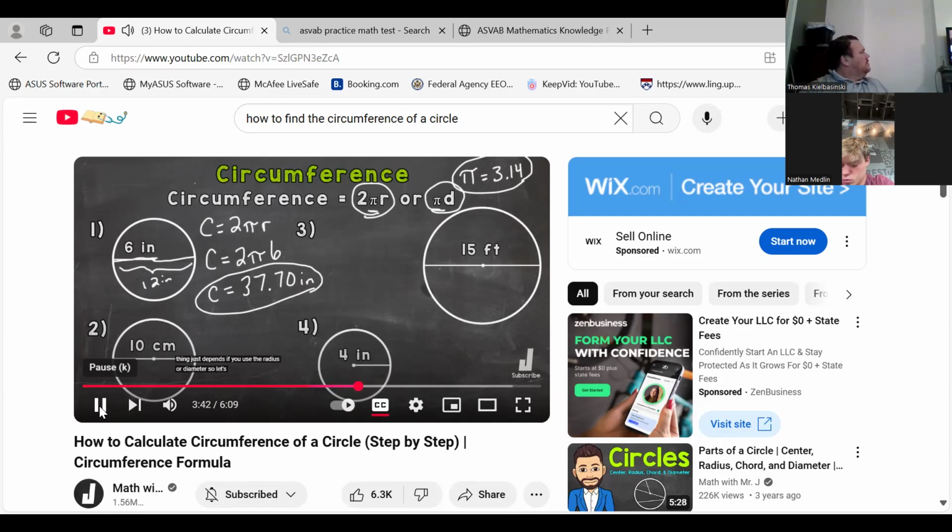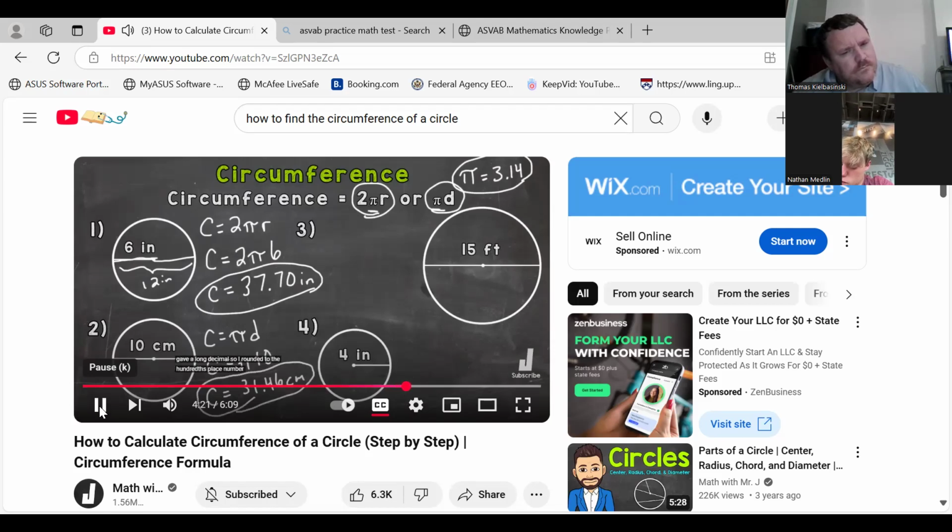So let's go to number 2 here. Circumference equals, they give us the diameter, so let's use pi times diameter. Next step, let's plug in. We have pi times a diameter of 10 centimeters. Then we calculate, and we get an answer of 31.46 centimeters. Again, this one gave a long decimal, so I rounded to the hundredths place.